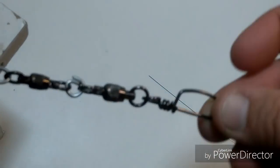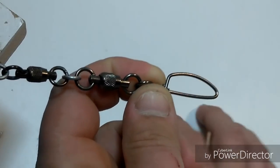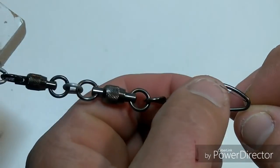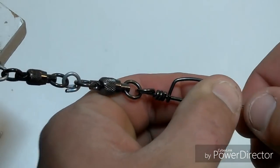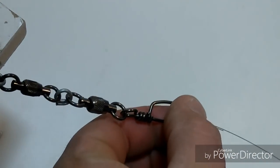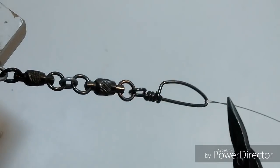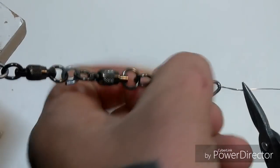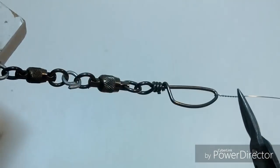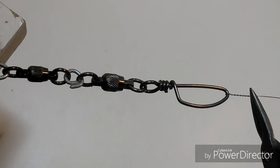Okay, I'm going to grab my swivel. I'm going to grab my 27 gauge, put it through the swivel, and bend it over at about an inch. Then I'm going to grab it with my needle noses. And then I'm going to twist the swivel about 5 to 10 times. And now it's attached to the swivel. Now let's get it into the drill.